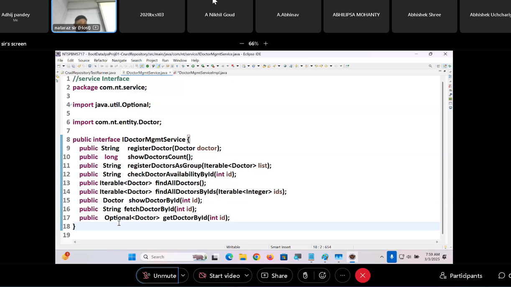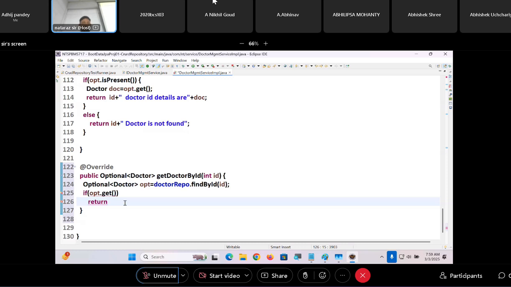Public Optional Doctor getDoctorById in DoctorManagementServiceImpl. If I think optional dot get, return opt is not get, guys, is present. Is empty. Fine. Okay, we'll use this method for a change. If isEmpty, return Optional dot empty.